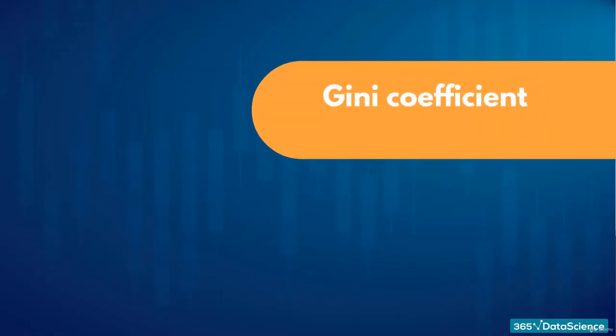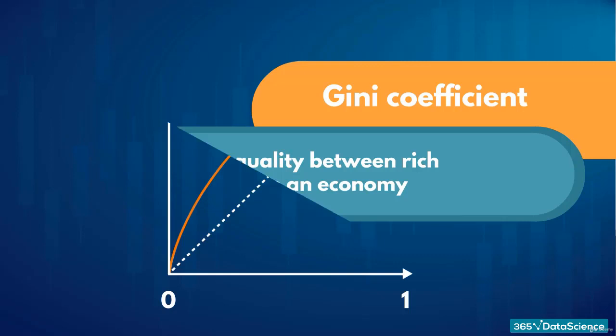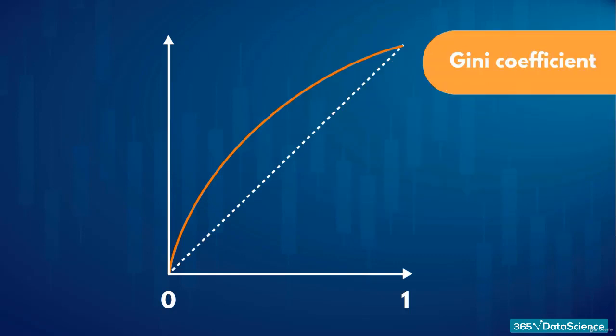The Gini coefficient was created as a measure of income inequality. More precisely, it was originally used to measure the inequality between rich and poor individuals in an economy. If you have studied economics, you have probably stumbled upon it. In credit risk modeling, Gini is utilized with the same purpose: to measure inequality between non-defaulted or good borrowers and defaulted or bad borrowers in a population.